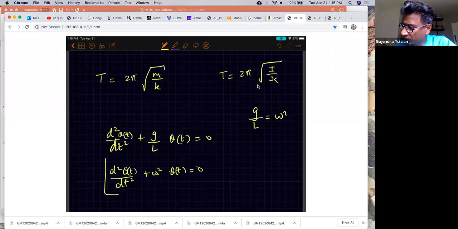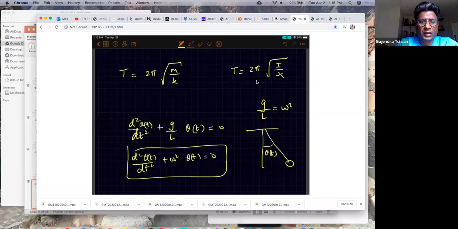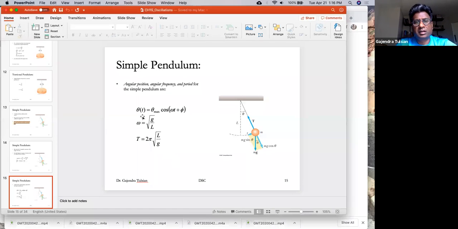And again, what was theta? Theta was, so here was the simple pendulum, there's the equilibrium position. This was theta, that angle, and we were interested in finding that as a function of time. All right, so again, theta, this angle as a function of time, is given by that. Again, the same sine or cosine function gives its configuration as a function of time.